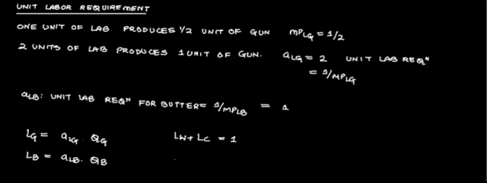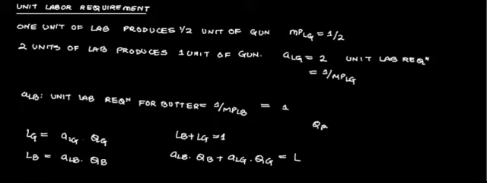Similarly for butter. The labor constraint is LB plus LG is equal to 1. I've taken 1, you can take anything, say L or L bar or whatever. So that's the labor constraint which you have. That is, the amount of labor in guns plus the amount of labor in butter should be equal to the total labor supply. In this example, we've just taken it to be 1. And if you put it properly, LB, as you could see, is ALB into QB. LG is nothing but ALG into QG, and if you sum them together, they should be equal to the supply of the total labor, which is L.